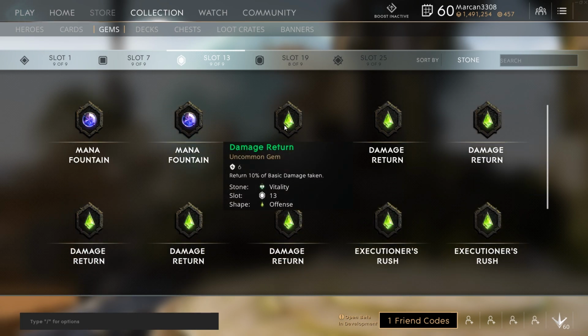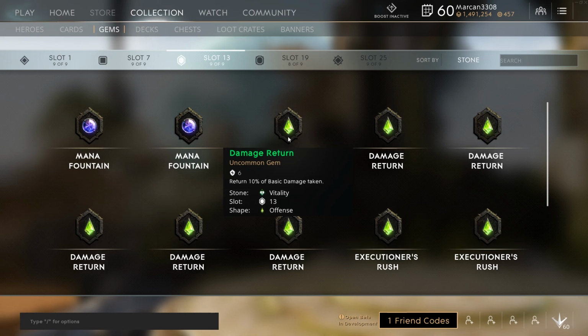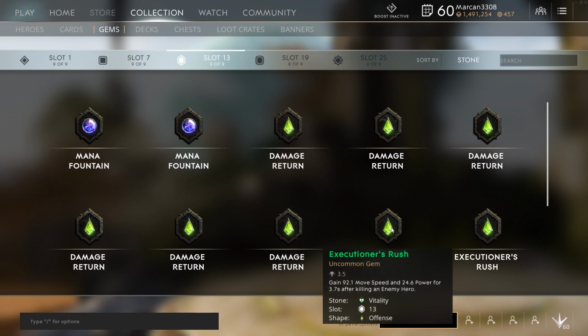Now let's go down to Vitality tree. Damage return. You gain 6 basic armor, plus you return 10% of all damage taken. So if you're going to be on the front lines, or even the back lines, 10% of all of the damage that you take in total, you will return to whoever was sending it out. Next up, we have Executioner's Rush.